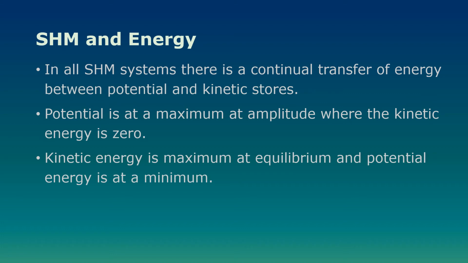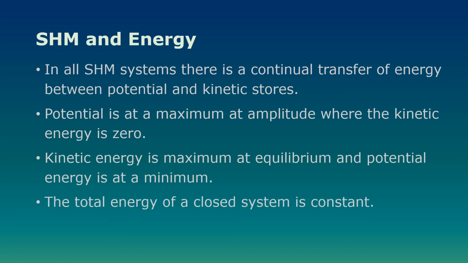Now the graphs will show it as zero, but this is just from assuming that at equilibrium we're not adding any energy in or out. You can consider the potential energy to be zero compared to the rest of the system's conditions, but in reality it will always have some potential energy, so we measure from that as a reference point, calling it zero at equilibrium, but it might not truly be absolutely zero. In fact, it definitely won't be. And also remember, from simple conservation of energy, the total energy of a closed system, so with no transfer of energy to the surroundings and no external forces acting, is constant.